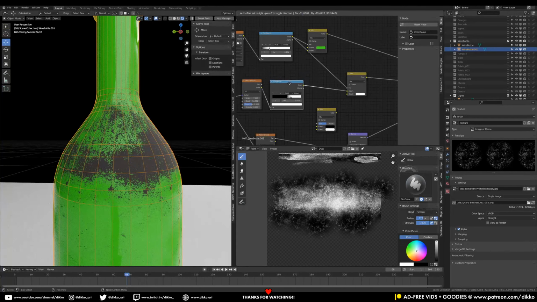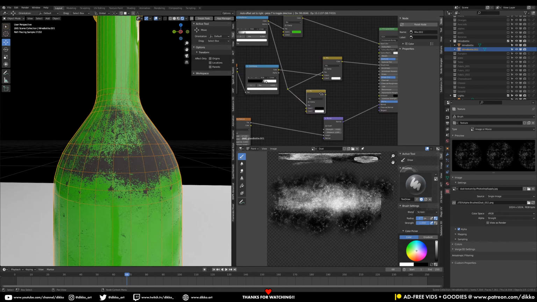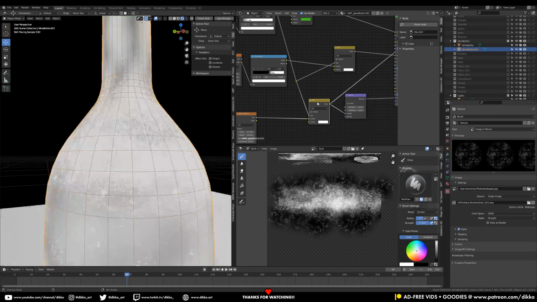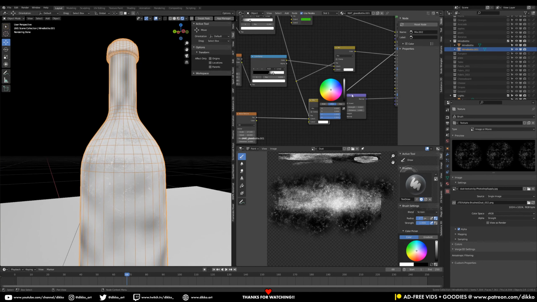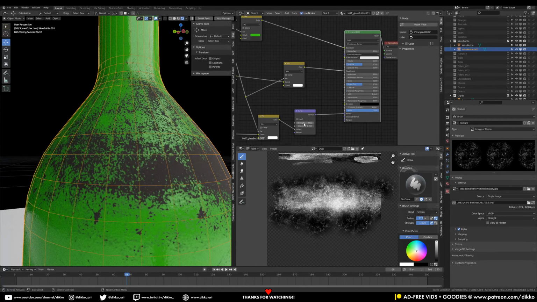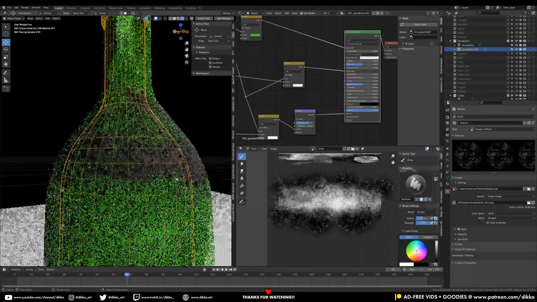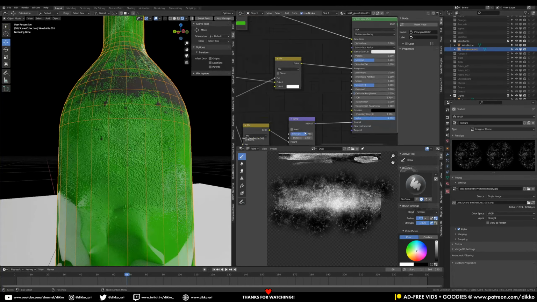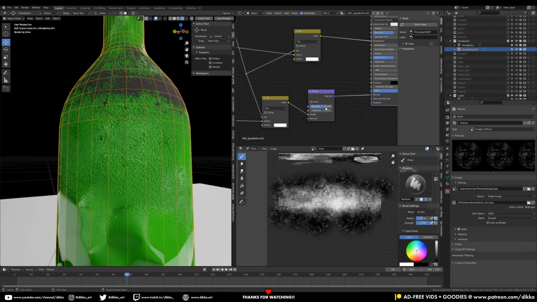So same method here. In this case, we're going to grab that dust map again with the ramp output. I'm just rerouting it to make it a bit clearer for me to navigate. And then, similar to before, just pump in the factor from the previous bump output into the mix node, and then they mix together. And now you have variation in the bump. It's very subtle because of the low strength of that dust, but you can see it's working there when I pump it up a little bit. So that mixing is working. You want to still keep that strength relatively low though.